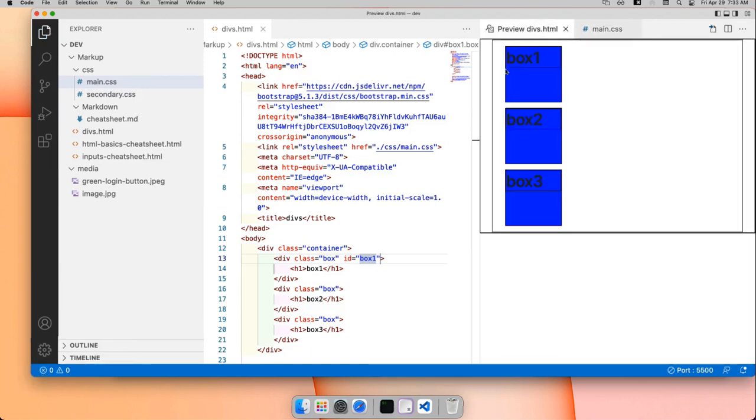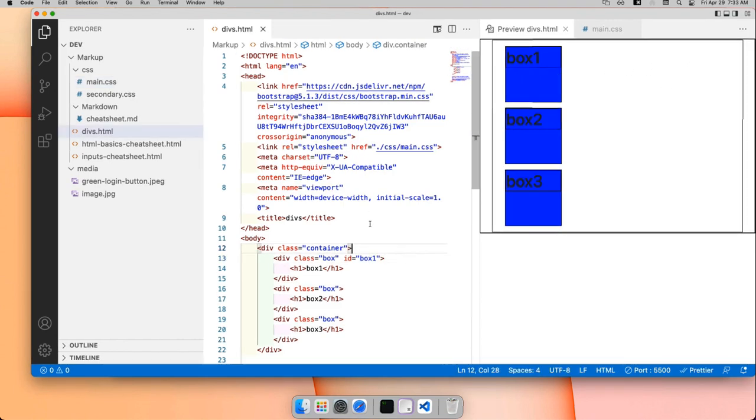All right. So now we have that margin and everything looks a little bit better. Okay, so what if I wanted these 3 boxes to sit horizontally side by side? The easiest way to do that in Bootstrap is come over here and add a class. Now, Bootstrap is basically an opinionated CSS class library. So you can add classes that already exist.